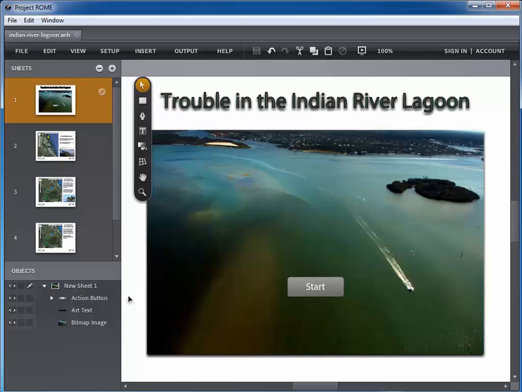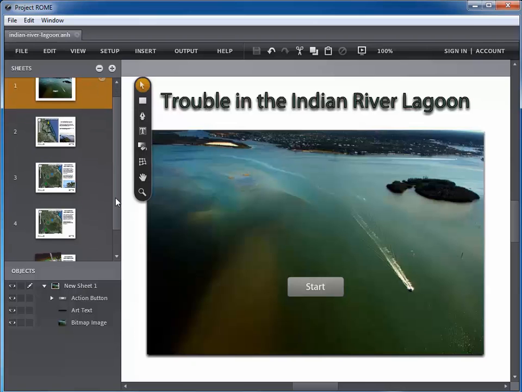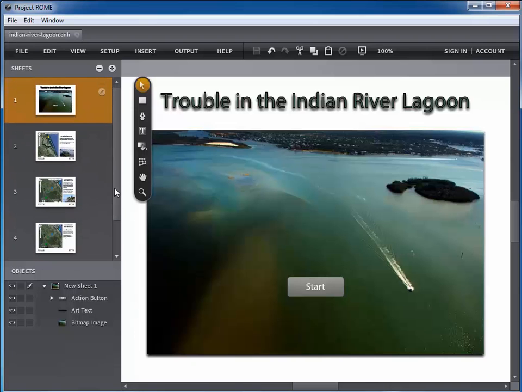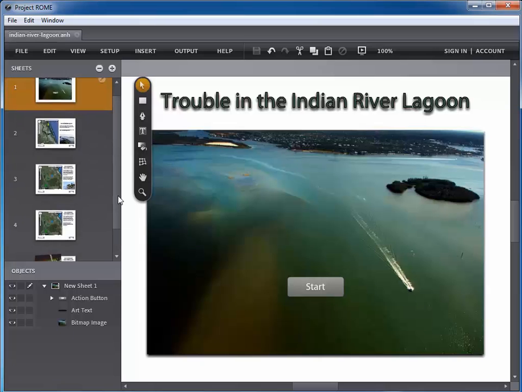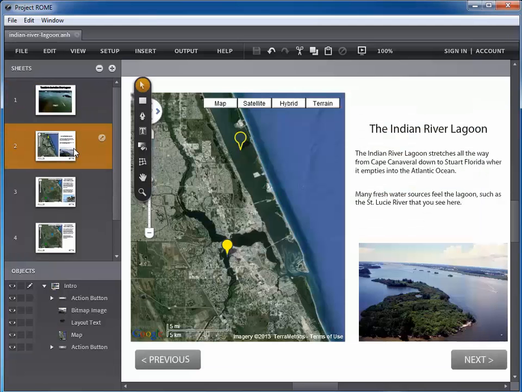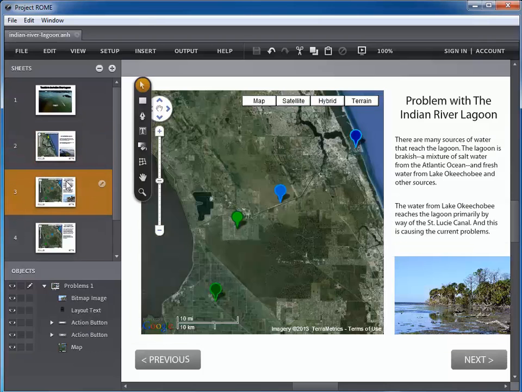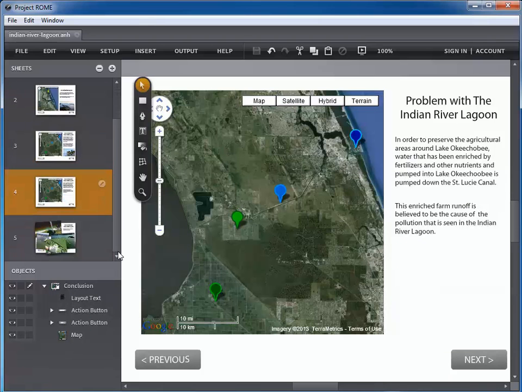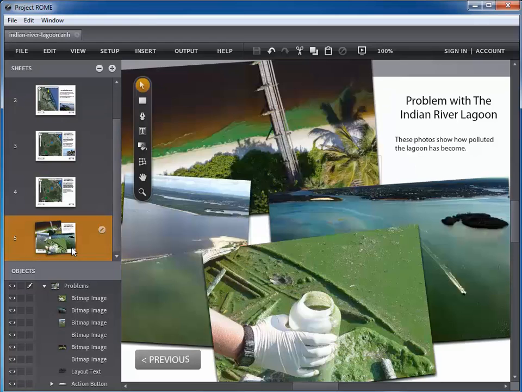So let's take a look here real quickly at the example project that I've created. We've got a beginning sheet. It has a nice big picture of it. We're going to look at an environmental issue that faces a community close to where I live, an area I'm familiar with. And I always like to do things that are close to home wherever you can, so it makes it more personal. And on each of the individual pages, I've done some things with some Google Maps and some images that have been inserted.